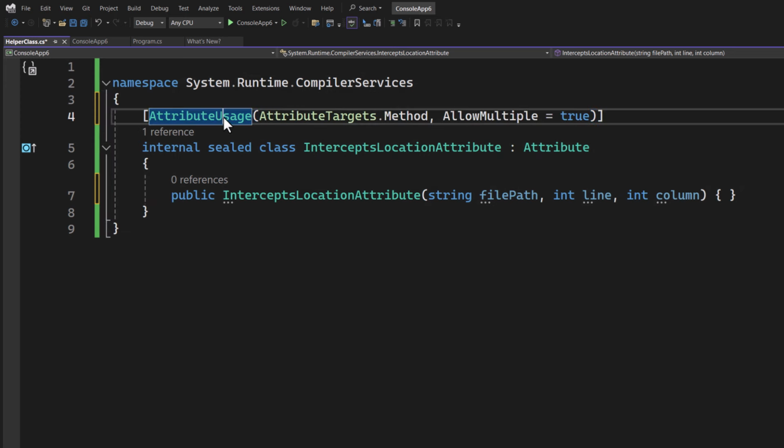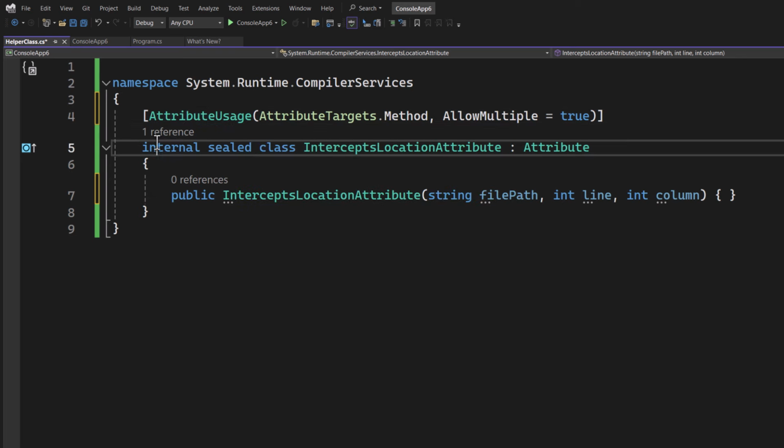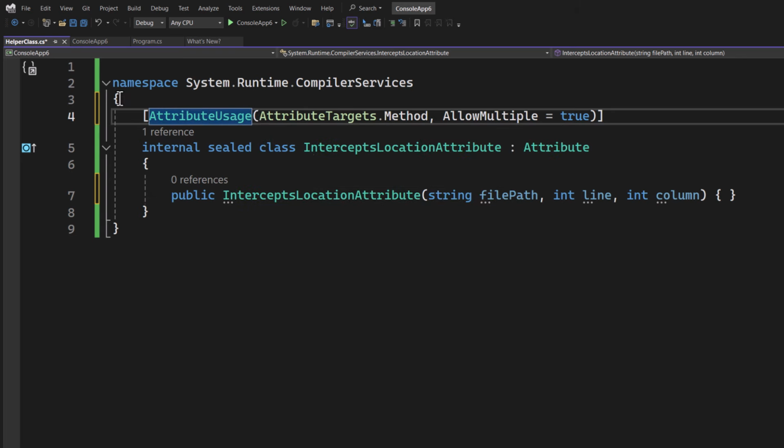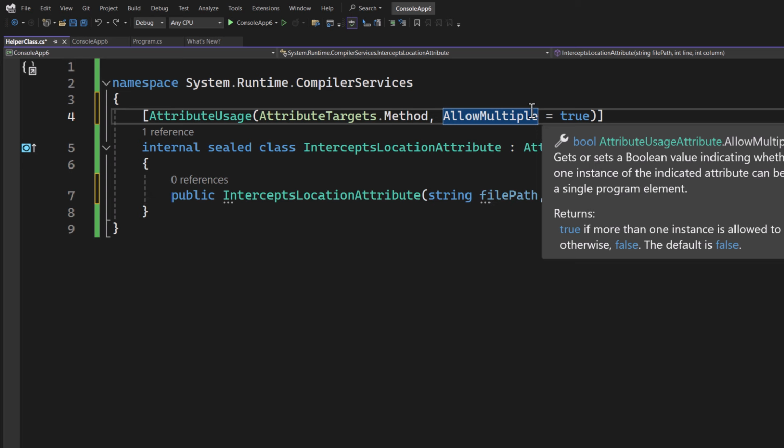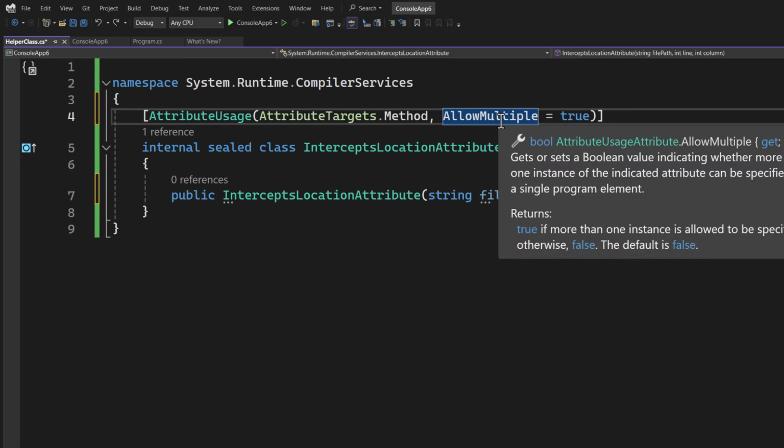Right above the internal class declaration here, we start this line with two squared brackets, where we write our attribute usage line. This needs a few arguments, which will be the ones serving us to limit the attribute's usage. Those would be on what we can use this. So what element can this attribute be used on? In our case, that'll be methods. So write AttributeTargets.Method right here, and now technically it already works. However, we can also add this right here. So AllowMultiple equals true to make sure we can use this interceptor more than once in our code.